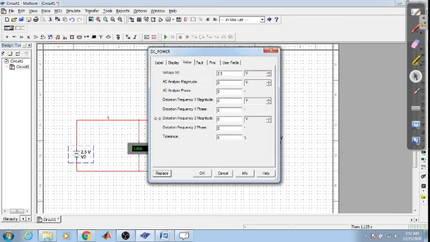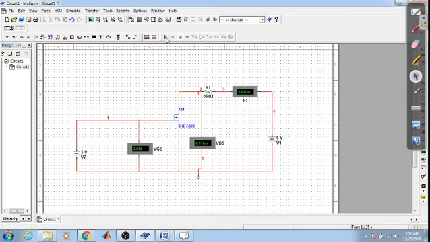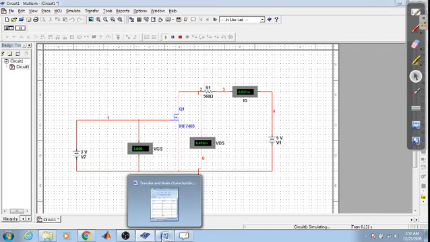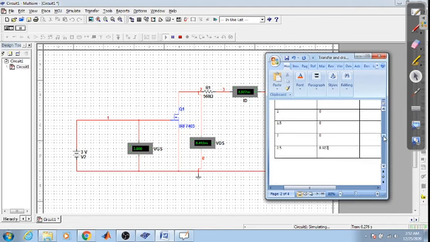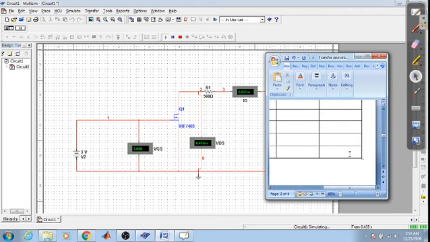Let's check it for 3 volts, click on OK, and now run the circuit. So for 3 volts, we just insert the table here.